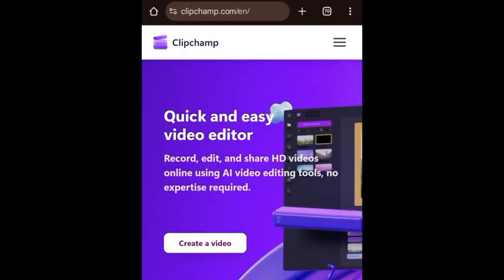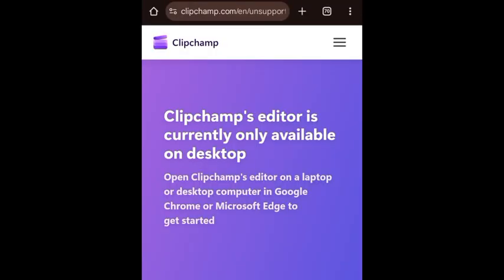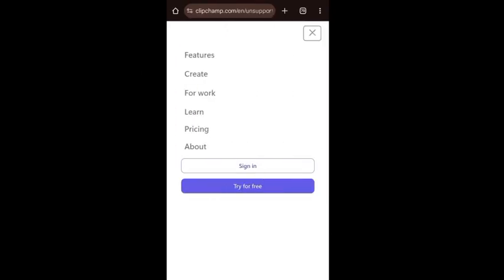And mind you, you can actually record yourself speaking or expressing all these things yourself. We're going to work our way to Clipchamp. This is an AI tool that is perfect to convert text into voiceover. So we're using Clipchamp. Mind you, if you want to use Clipchamp on your phone, it's going to tell you that it's only available on desktop site or desktop.